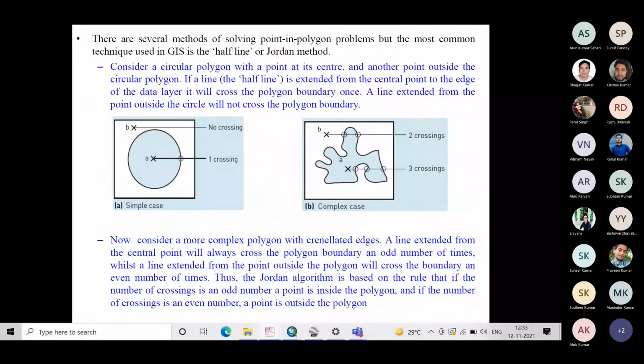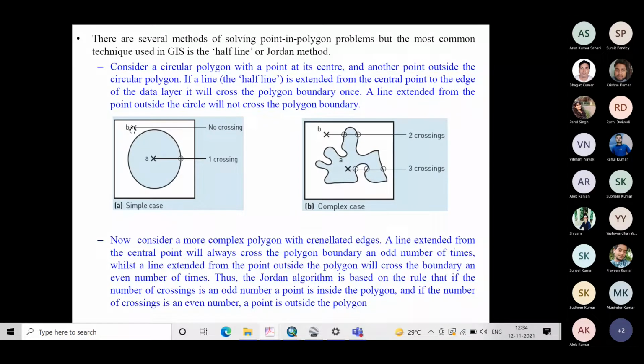For point in polygon analysis there are several algorithms. One such algorithm is given over here, which is known as the half line or Jordan polygon method. The concept is very simple, but it may not be effective in some cases. What this half line method says is that if you extend a line from a given point and it intersects the polygon one time, it means that the point is located inside that polygon.